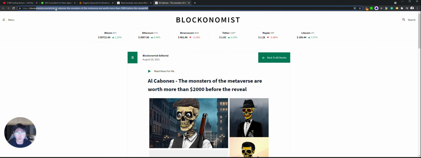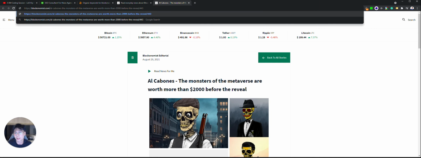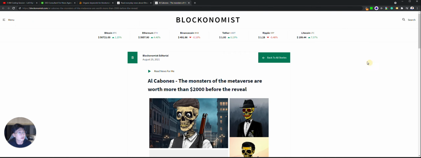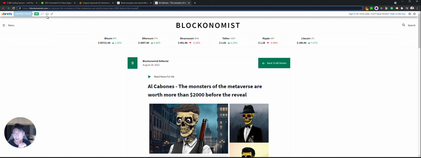So first of all, the URL is way too long. If you can, do without the article, and do without this 433. And then you want to map a keyword to this piece of content, which I don't think there is any keyword research being done. Because if it is, then you want to insert that keyword within the URL, and keep it as short as possible. And generally with content like this, people will not be searching for L bones and the monsters of the metaverse are more than 2000. They could be searching for L bones the monster, for example. But again, you have to confirm it with keyword research. So that is the URL structure that I'm noticing. It's something you can look at.